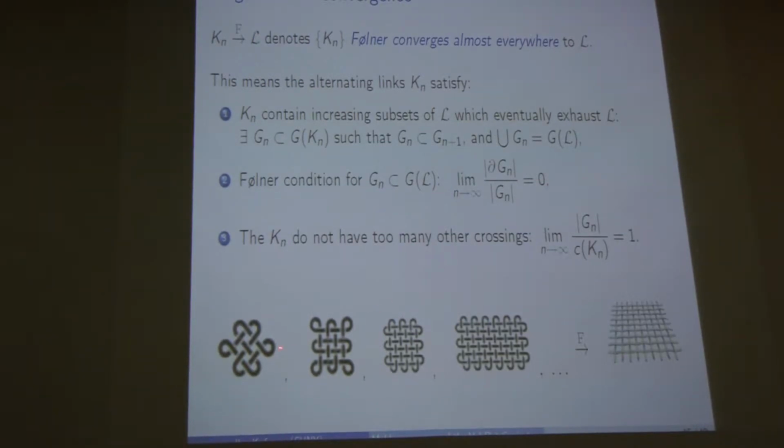So here's a possible sequence. Each K_n here is some finite link, and G_n is a subset of it. It's a chunk of square weave. You can see there's a big chunk of square weave in there. That's the G_n part. And what you want is for these G_n's to exhaust the square weave. You want bigger and bigger chunks of the square weave, for example. This is the notion of diagrammatic convergence of the finite links toward this biperiodic link.